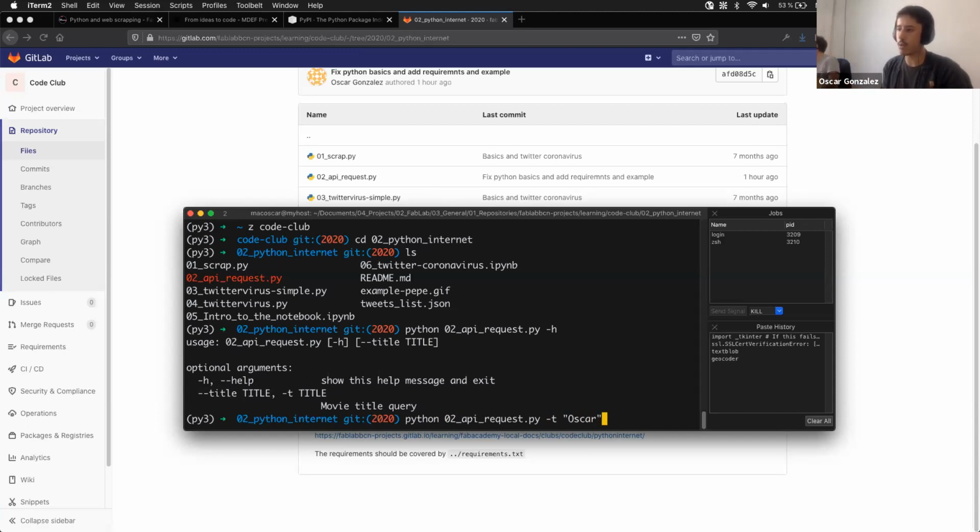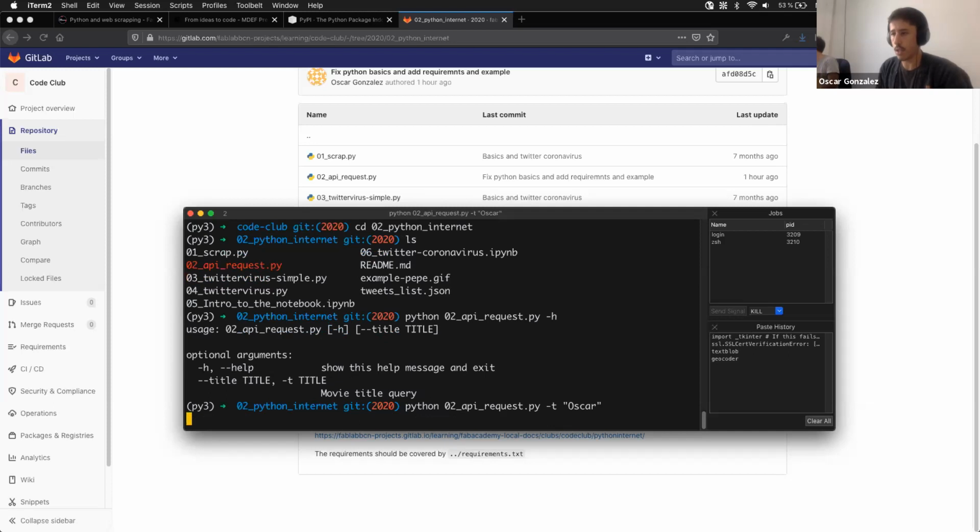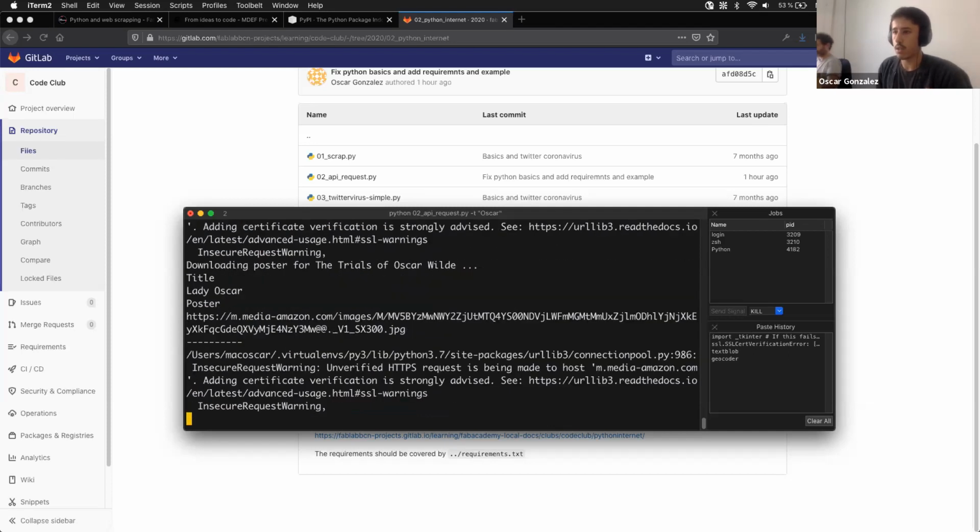It's going to download the posters of that movie database, and it's going to make a GIF out of that. So let's actually see what happens. This is the script running.